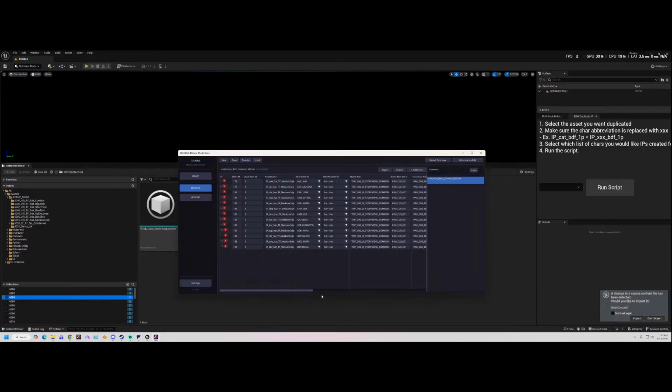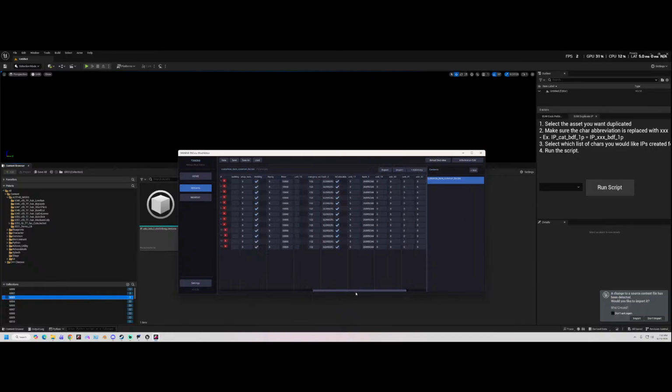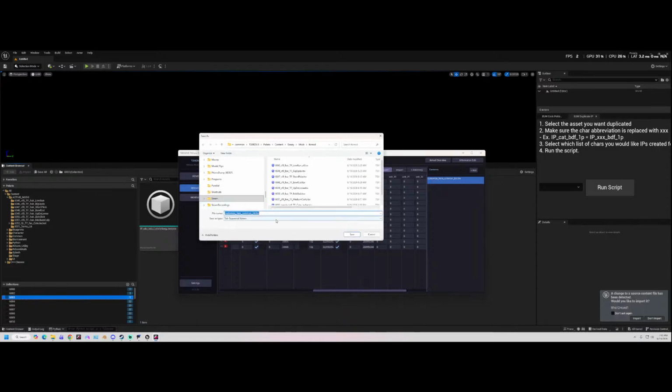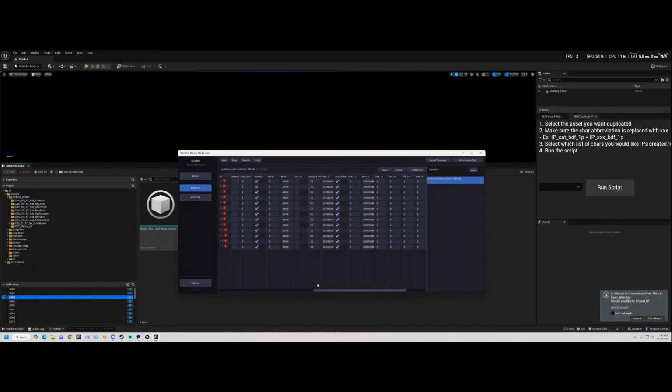Cool. Now, one of the cool things about this setup is that, let's say, for whatever reason, I want to save this information, but I don't want to save it as a TkData mod, I can export. Maybe I want to share it with somebody, and I can create one of these TSV files. These TSV files are essentially just the information that gets loaded.